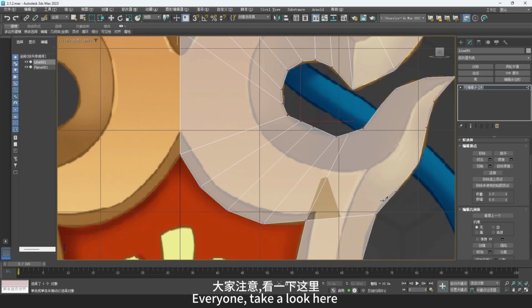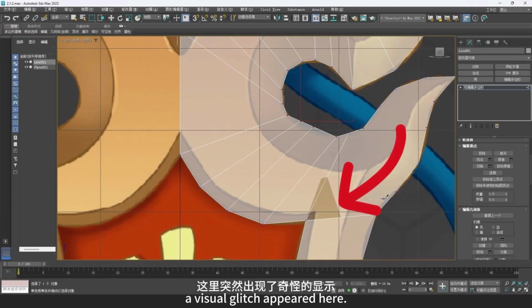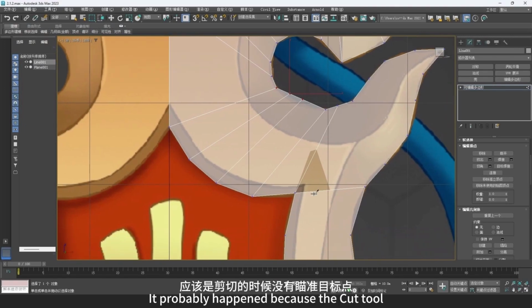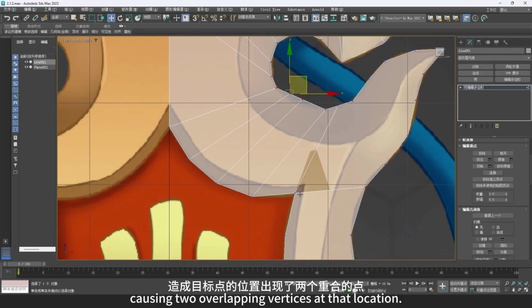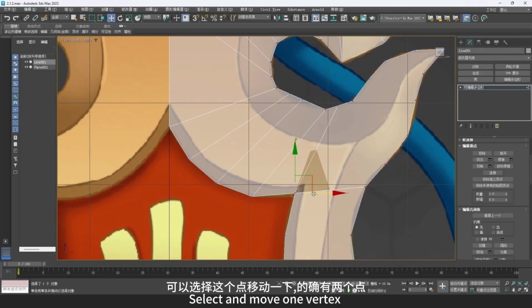Everyone, take a look here. While cutting and connecting vertices, a visual glitch appeared here. It probably happened because the Cut tool didn't snap to the target vertex, causing two overlapping vertices at that location. Select and move one vertex, you'll see there are two overlapping vertices.